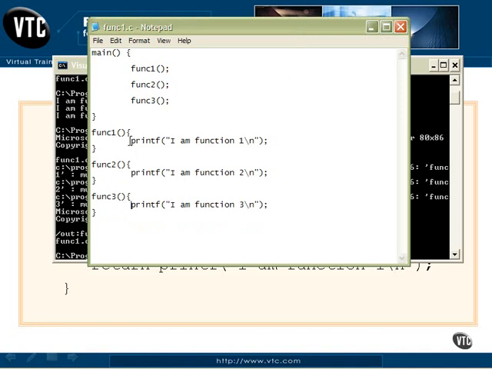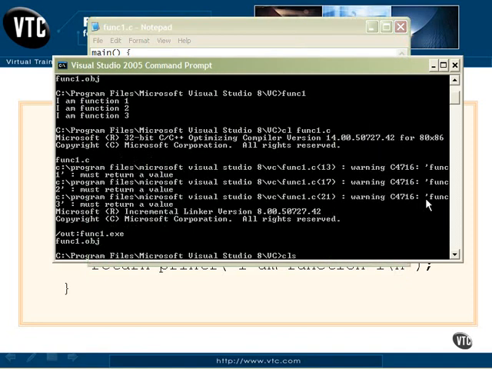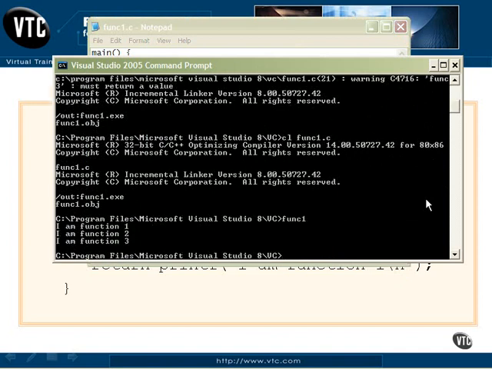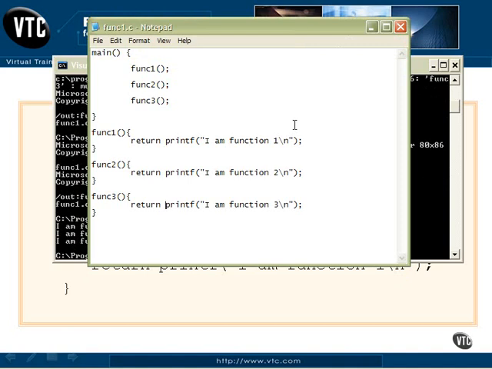So if we put our return back in there, we can make that warning go away. Save it. Whoops. We'll compile it again, and there we got rid of our warnings. And now we know that func1 will work the way we wanted it to. There's other things that we're going to see in the next few videos about how we define functions and how we understand what is supposed to be inside these parentheses and what happens if we don't say anything. That's what we've done here: we've just created these function definitions.